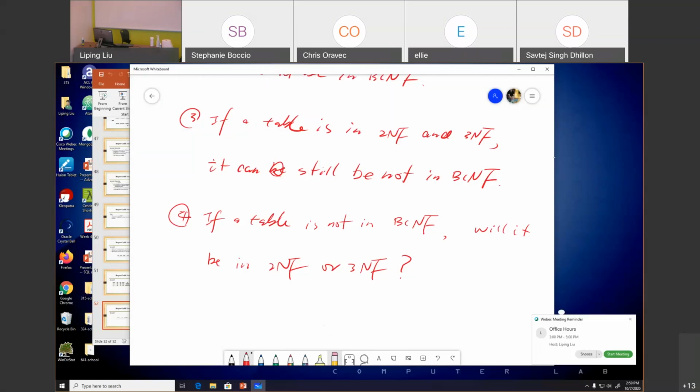However, if a table is in second normal form or third normal form, it can still be not in Boyce-Codd normal form, right? So what's your answer to this question? Possible, isn't it? Yes. Even though a table is in the second or third, it can still be not in Boyce-Codd. So this is possible. So the answer is yes, right?